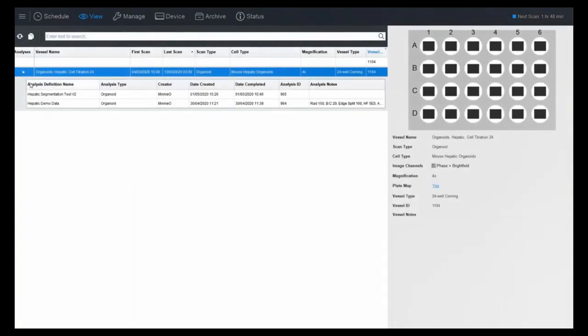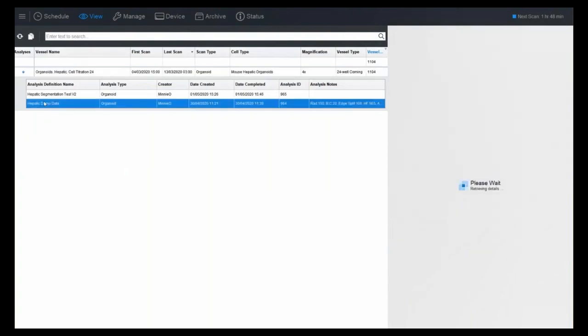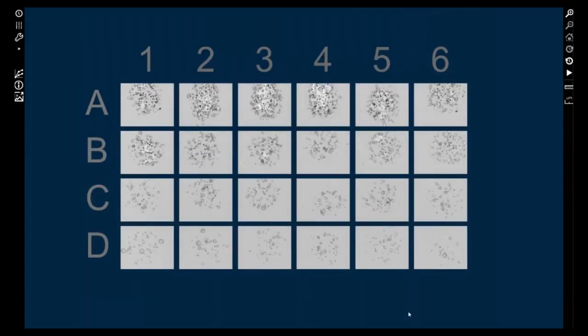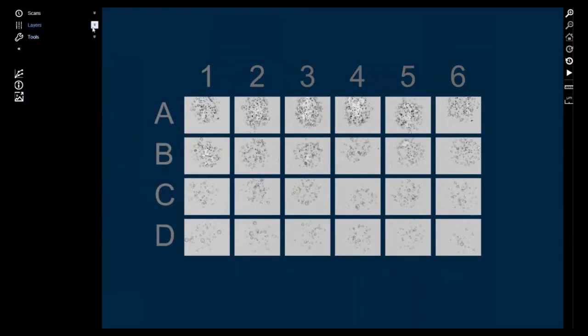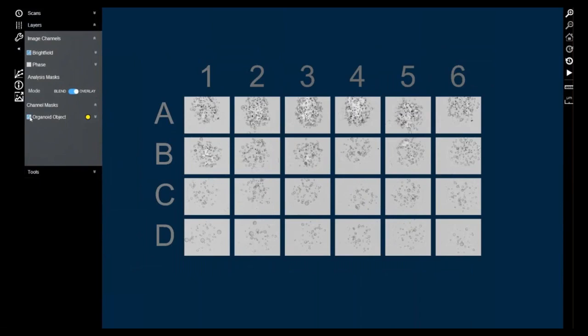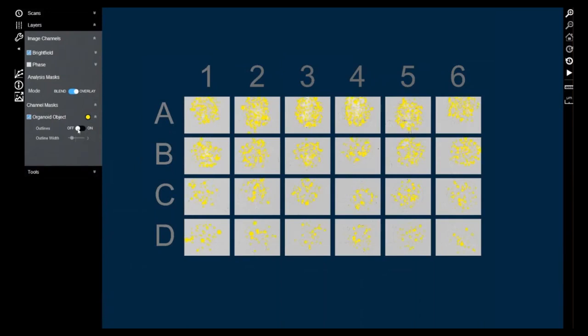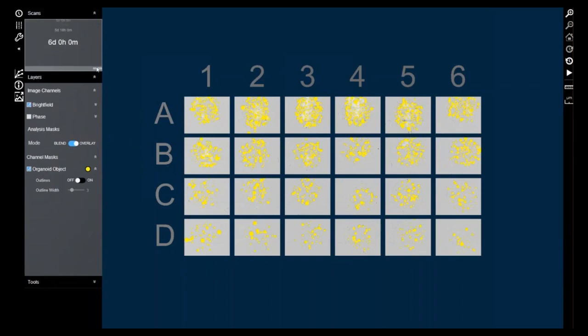So once your job is run, you can then open up your analysis definition. And one thing I always like to do, the first thing I do, is put the mask on, just to ensure that it's segmenting appropriately. And I would expect it to, as I selected objects or wells from various conditions across this plate. So that's one of the key things of doing that, to be able to visualize that your mask is appropriate across your different conditions and through time.